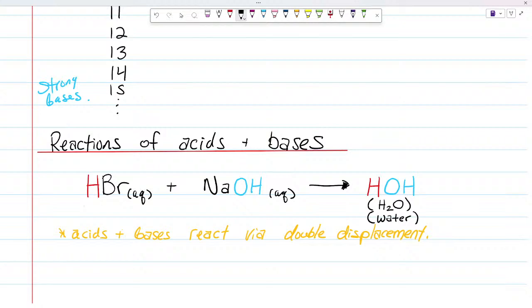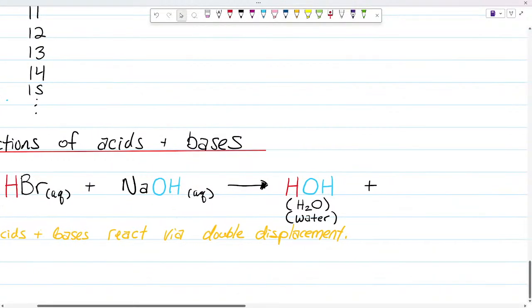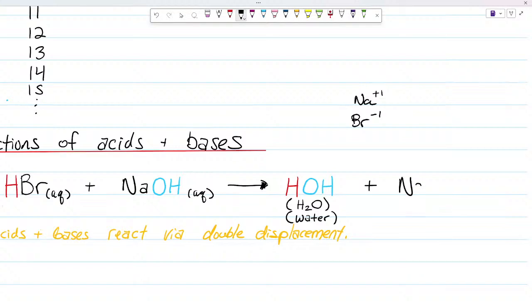Now, we are going to end up with something else. Who does sodium end up hanging out with? Sodium ends up hanging out with bromine. And of course, we have to do a quick check. How many electrons will sodium want to give away? 1. How many electrons does bromine need to take? 1. Do I even need to draw a chart? Now, what's the formula for sodium bromide? NaBr. And this is sodium bromide, which is just one example of what we call a salt. You're used to thinking not a salt, but a salt.